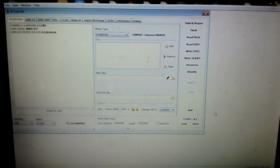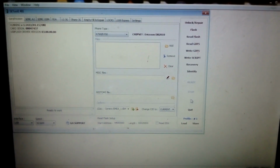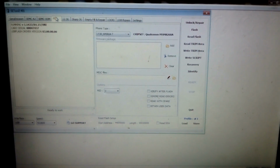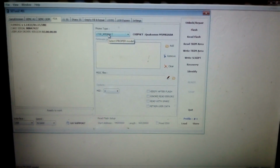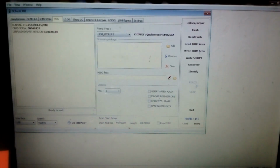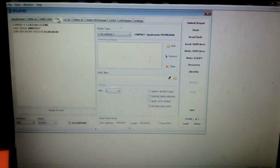Now in the software, go to PDA, and from PDA, what you need to do is first check or identify your phone. That's the first thing that you need to do. Go back to PDA and use this identify.